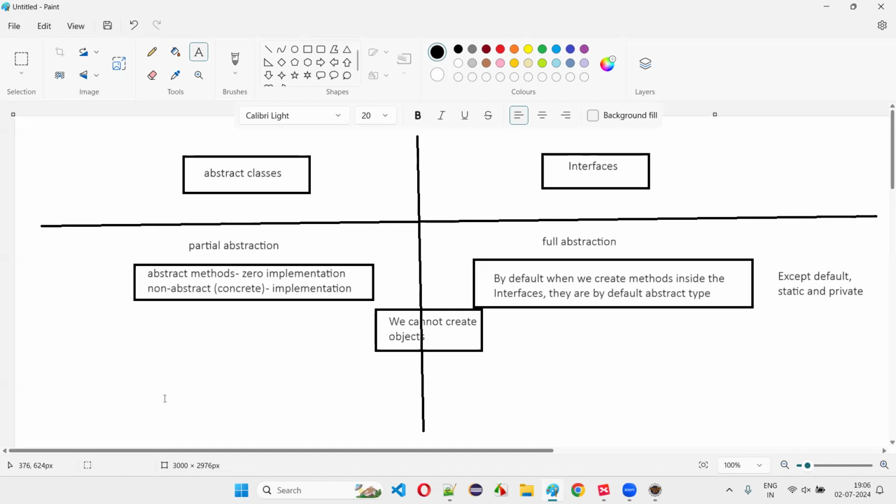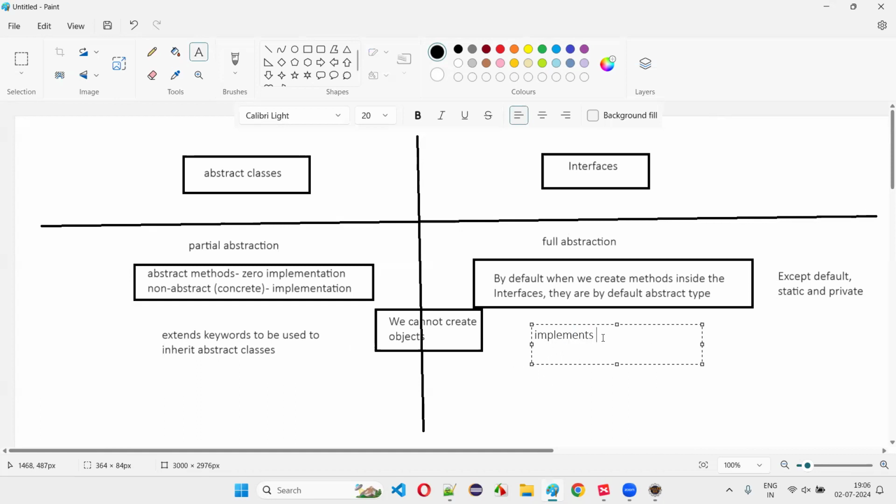In order to inherit an abstract class, a normal class also uses the extends keyword. But coming to interfaces, we have to use the implements keyword for a class to inherit the default abstract methods of the interfaces.